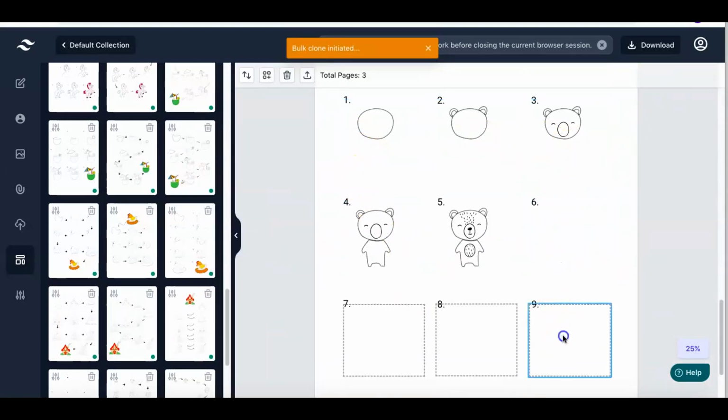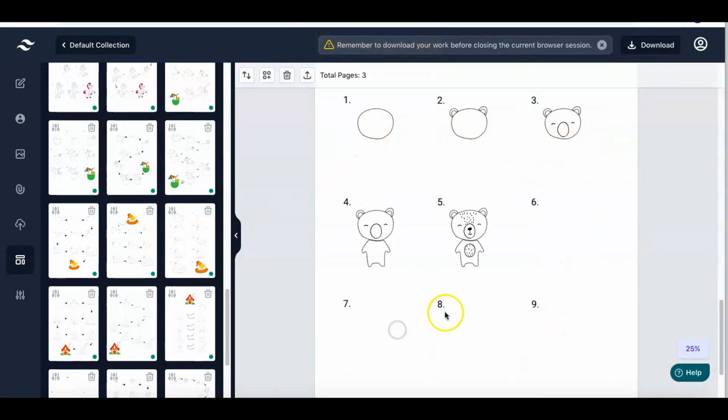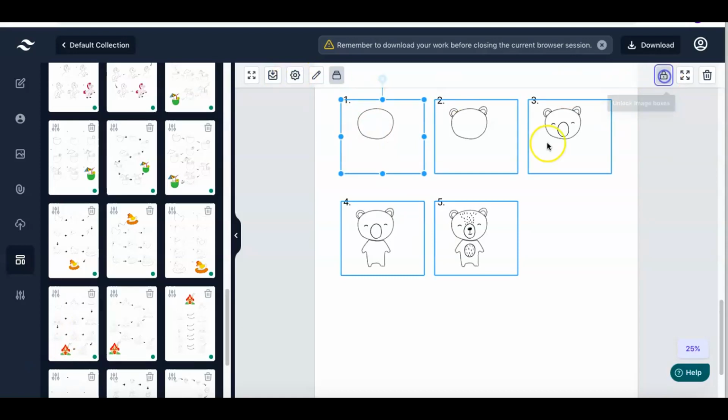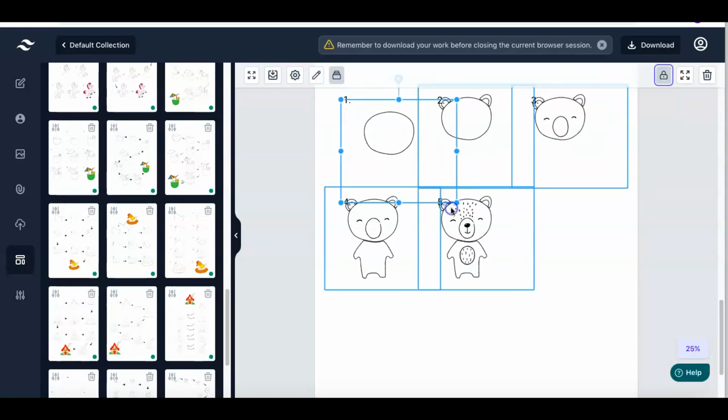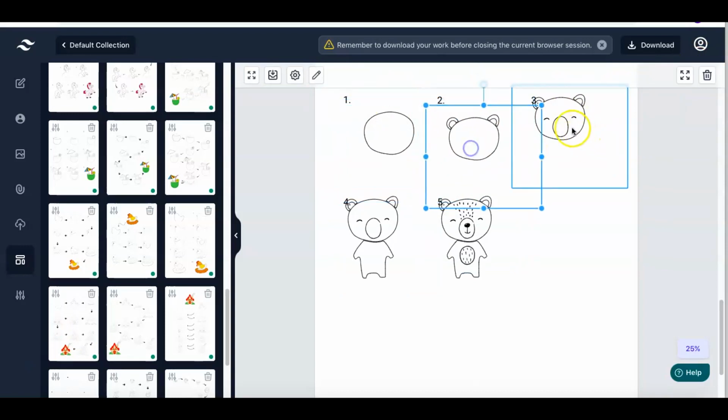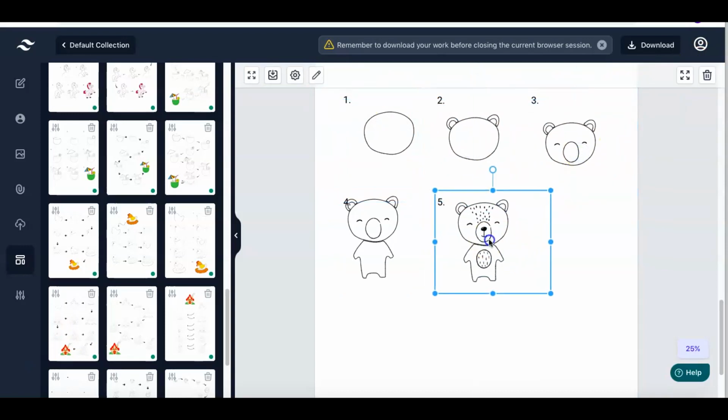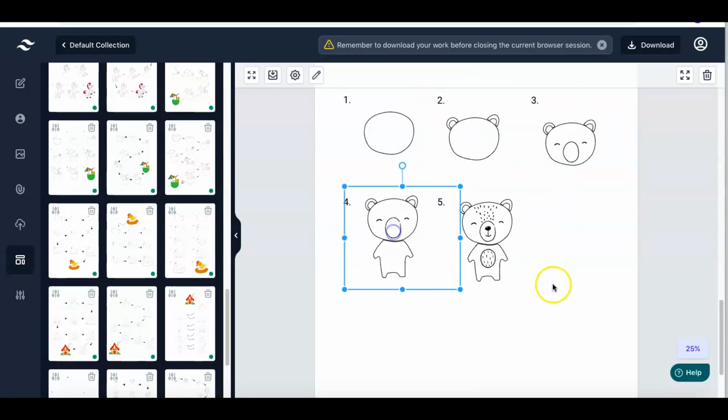So we can delete this, this, this, and all of this stuff can be deleted here. Then we click on this gear icon, click on this lock, expand this so that it looks a little bigger, then unlock it, remove this and adjust this a bit, and you've got a beautifully laid out tutorial right in front of you.